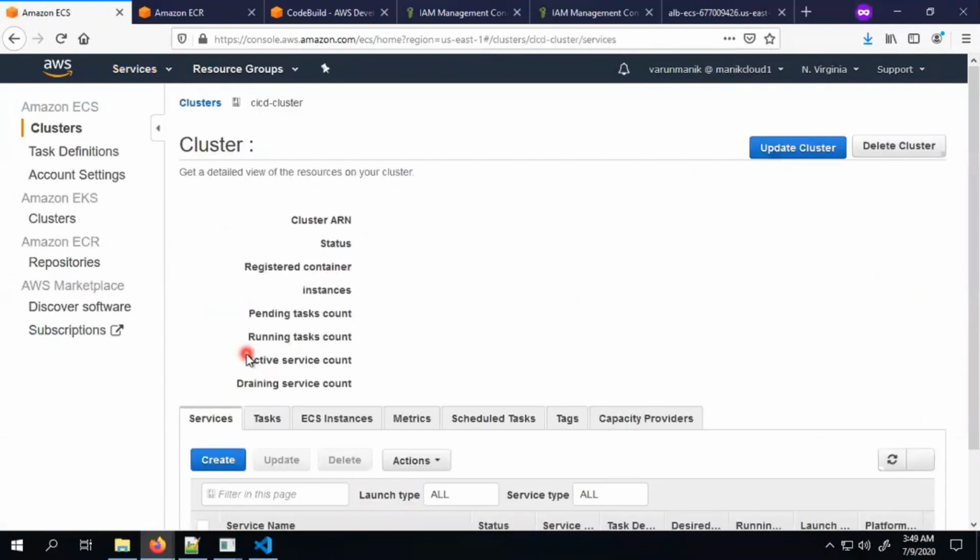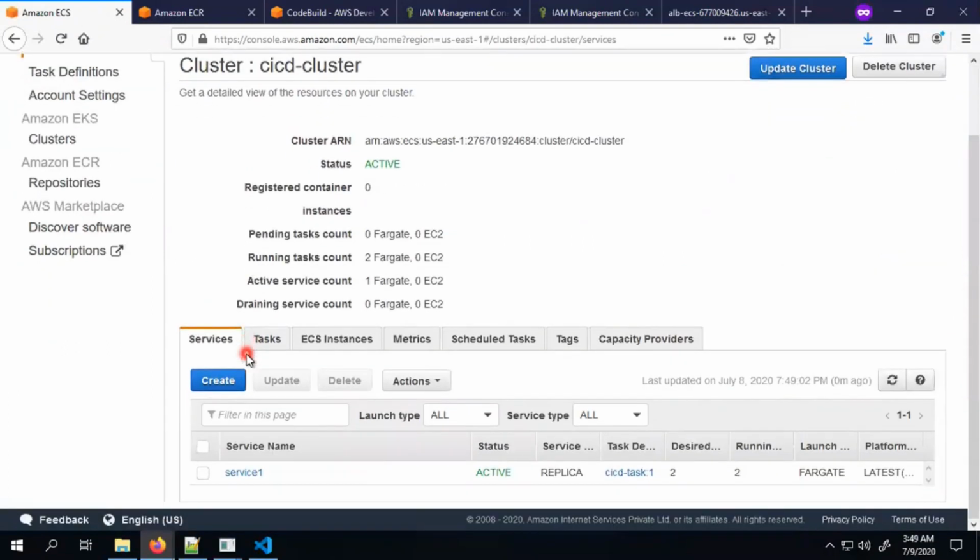So this is my CICD cluster, right? Before going to the task definition, let me show you the exact output we are getting.